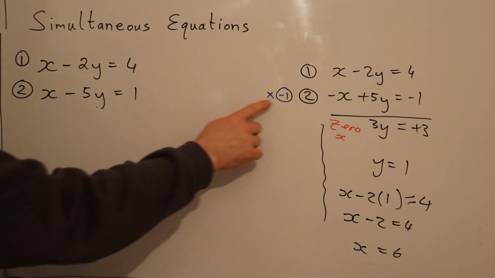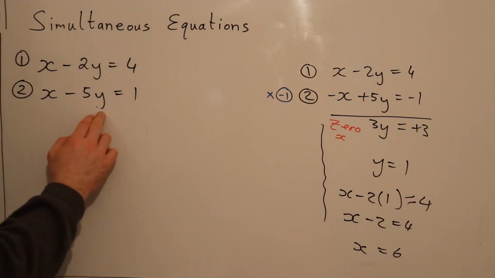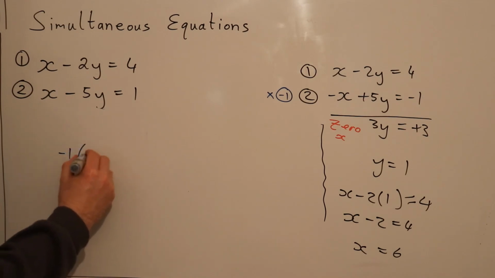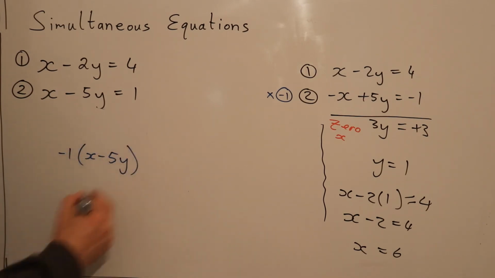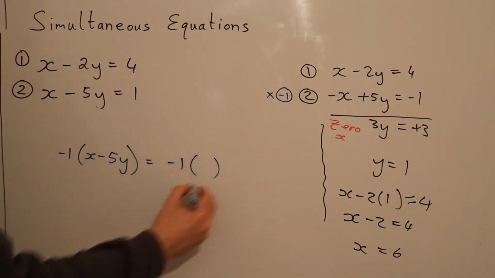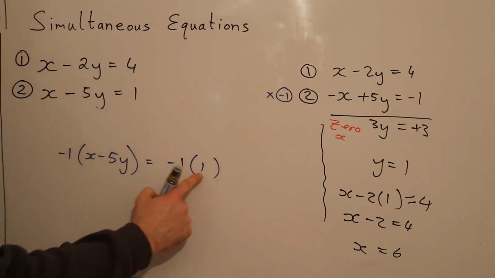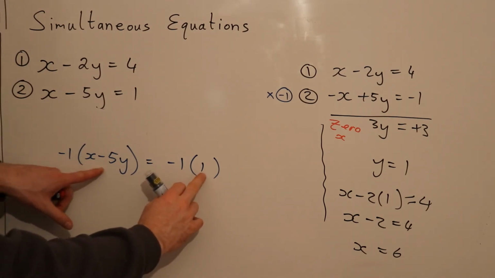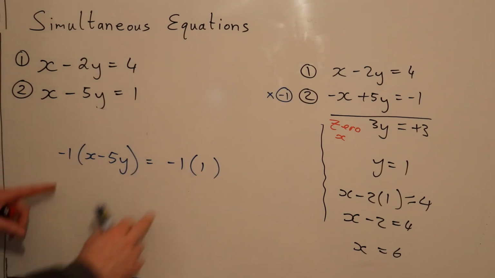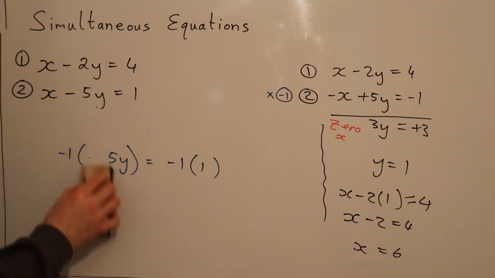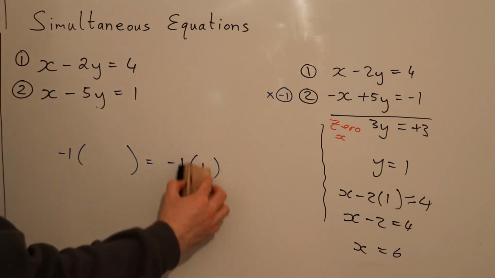This minus 1 has to multiply everything on the left hand side. It also has to multiply everything on the right hand side. So it's multiplying the left side and the right side. Let's take a look at that. Minus 1 multiplying x minus 5y, that's what's happening on the left side of the equation. And on the right hand side, we're multiplying the 1 by minus 1. So everything we had already is still there. What we're doing to both sides has been shown in blue. Maybe we'll change the colours to really highlight the point.